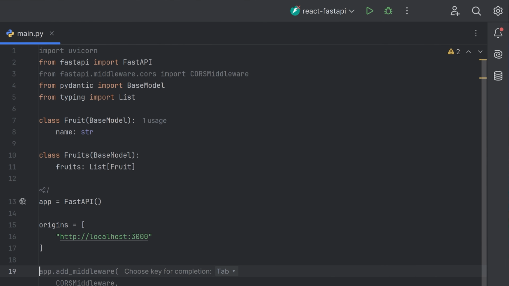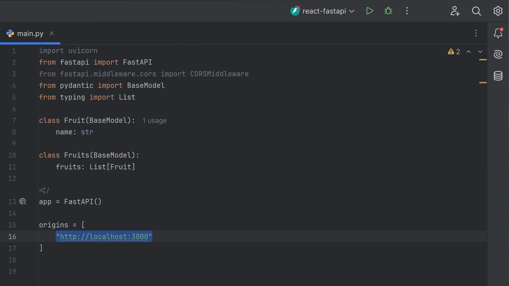The idea is we only want trusted sources, so our front end, for example, to be able to interact with our backend, so we need to give it access to that by defining the origin. Now, what CORS will do is it will block out any other requests that are coming from something that we're not aware of. So if someone's trying to hack your API, for example, and send unauthorized requests, it's going to block that.